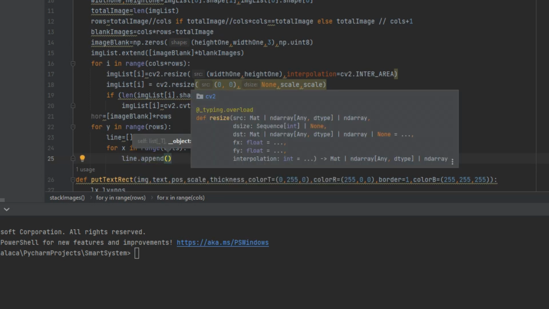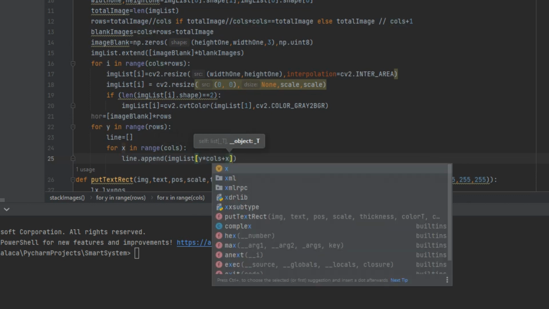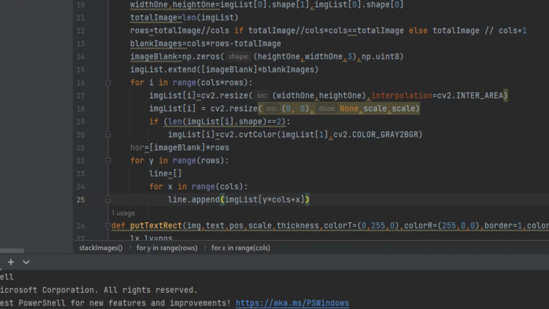In this way we can combine the images from each row. So for this, let's call our image list here, and also the index will be y multiplied by cols and also plus x. If we do something like this, we can successfully combine the images from each row. So now let's continue. So now let's merge all the images in this line horizontally with the hstack function.